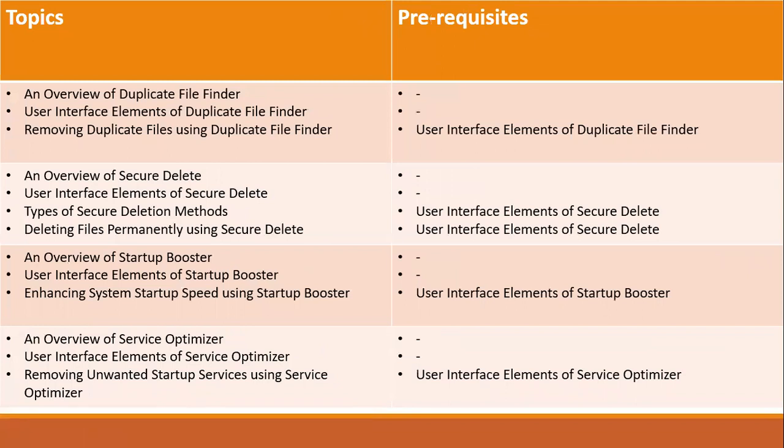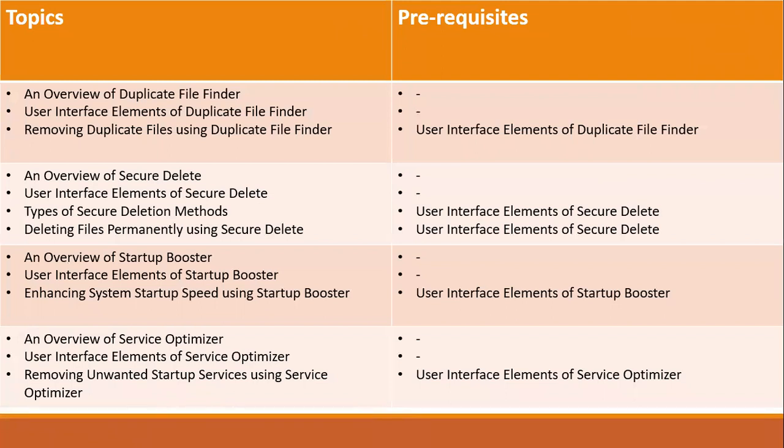And finally, prerequisites. Prerequisites are usually needed for some task topics, like let's assume we have removing duplicate files using duplicate file finder. So in this case, if you structure your content in such a way wherein you have a concept, next you have a reference topic which talks about all the user interface elements, and the third one is a procedure, then it would be a good idea to give a prerequisite for a task topic.